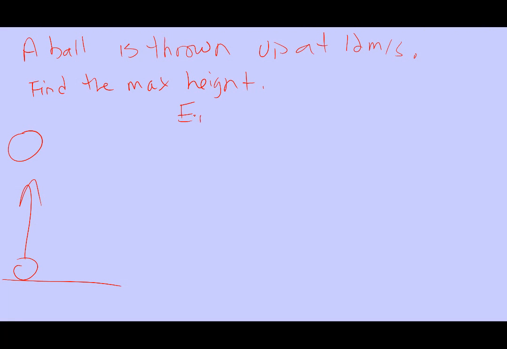So I'm going to go ET initial equals ET final. All I got is that speed, and you're going to see that it's going to work out for us. So in the beginning, you're firing it up at 12 meters per second. So of course it's got some kinetic energy, but it's not off the ground yet, so it's got no gravitational. When it reaches its max height, it comes to a stop or to rest, so it's going to be all gravitational because it's got height at the end. So this is it. That's all you got to deal with.